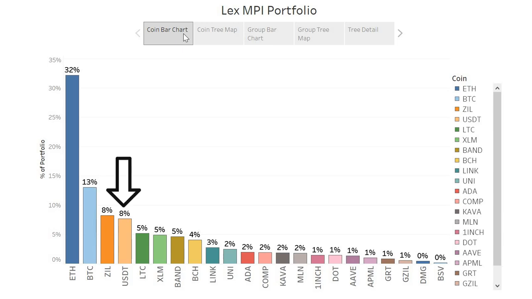Next one is USDT. That is a stable coin, obviously, that is pegged to the US dollar. The reason why I have 8% of my portfolio in USDT is because I like to keep the cash on hand. You need that money in case of a crash, right? Everyone knows the cryptocurrency world is volatile, and the big way to make big coins is to buy the dips, and you can't buy the dips if you haven't got the cash on hand. So I keep the cash on deck, ready to buy up all those dips in the market. That is why I have 8% of my portfolio in USDT, because I have limit orders waiting there for those random dips in the market to snipe up those cheap coins.